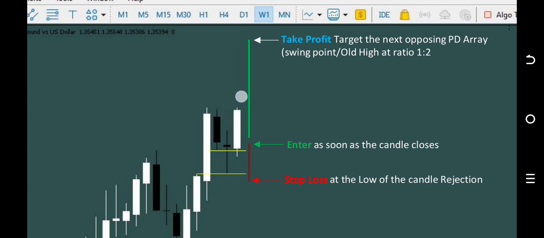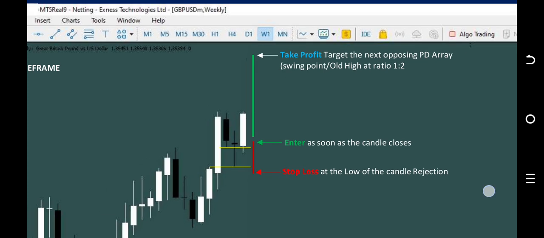There is no way that price will come down to take us out of the market. No way. It cannot take us out of the market, because price has been rejected. So the intention of price now is to continue pushing upward. Buyers will continue to push price upward until it gets to another zone for a reaction to happen.